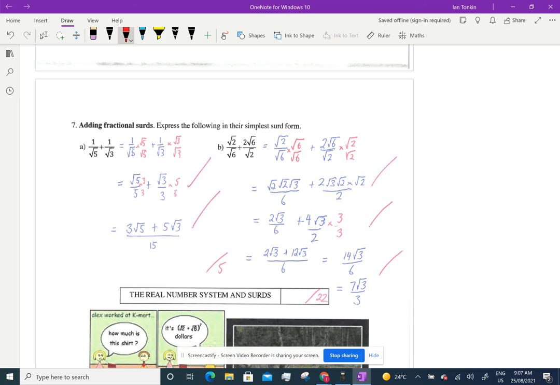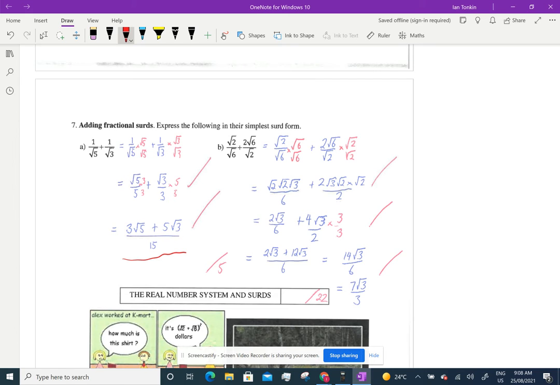7A, most of you got that. Once you get to here though, stop. You can't add those. Some people forgot their basic fraction work, but most people were able to rationalise. 1 mark for rationalising, 1 mark for making a common fraction and keeping it.